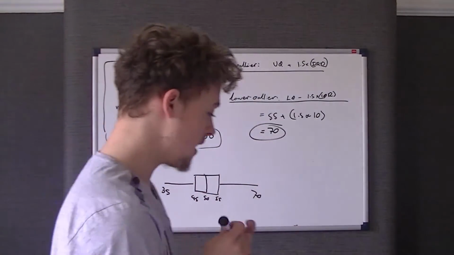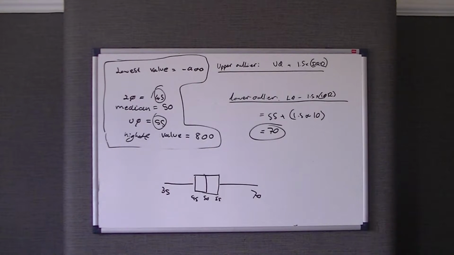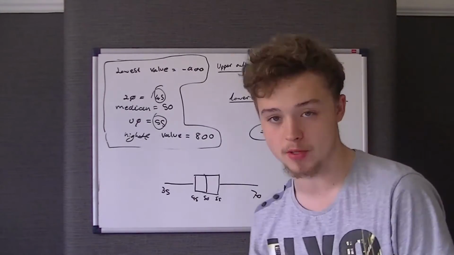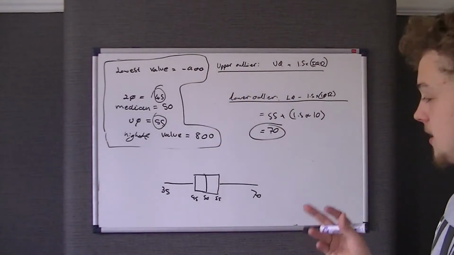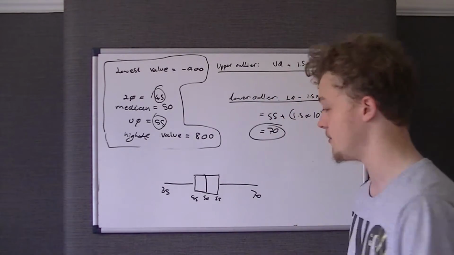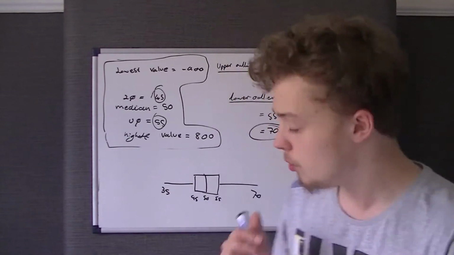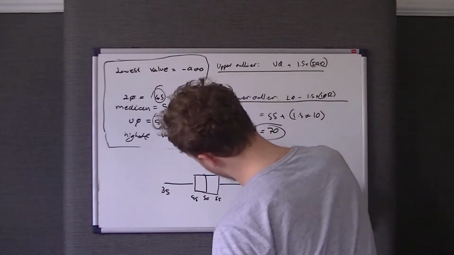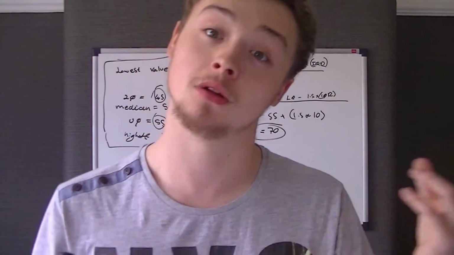Okay, so if you were to just look at that, and say, is that positively skewed, is it negatively skewed, or is it symmetrical? First of all, you need to say, well, what does all that mean? Well, you obviously know what symmetrical means. It's the same on one side as it is the other. But are we saying that from 50 to 70 is the same as 50 to 35? Well, clearly it isn't. What we're looking at here is the distributions between the upper quartile and the median and the lower quartile and the median.